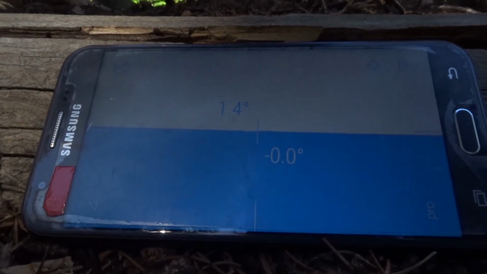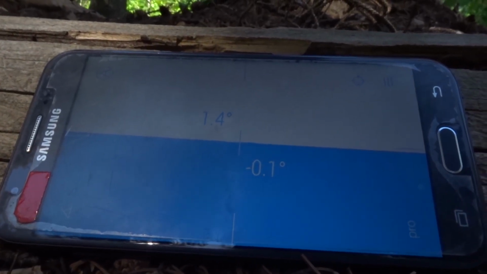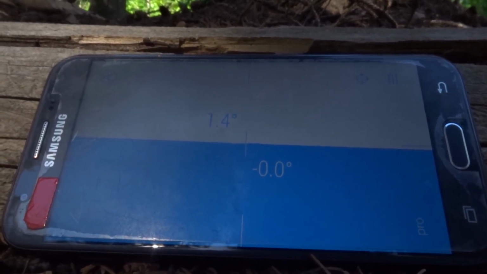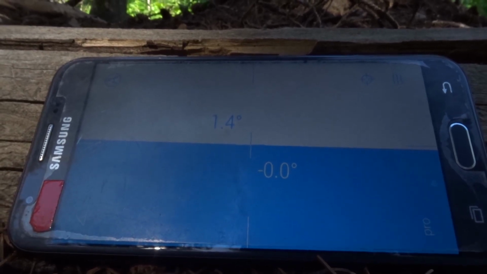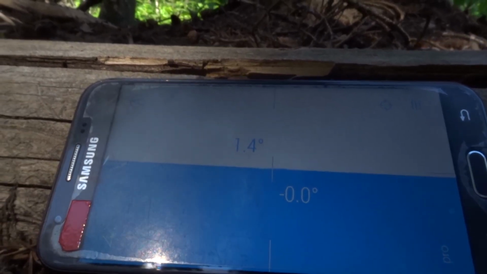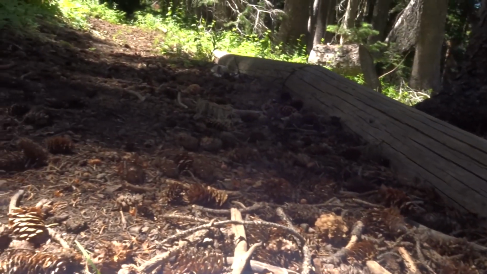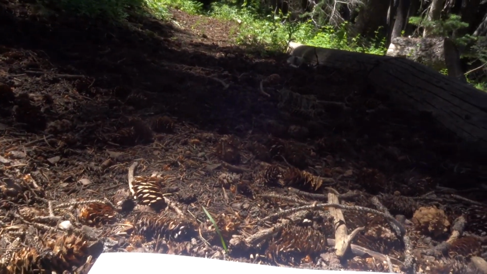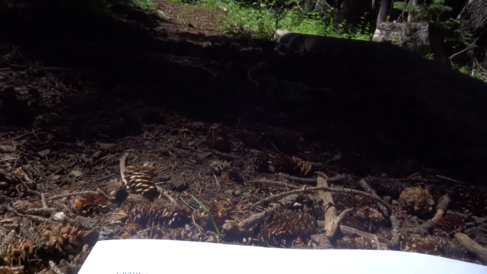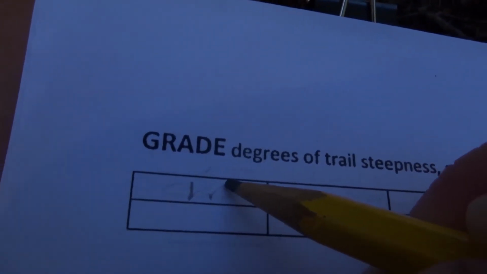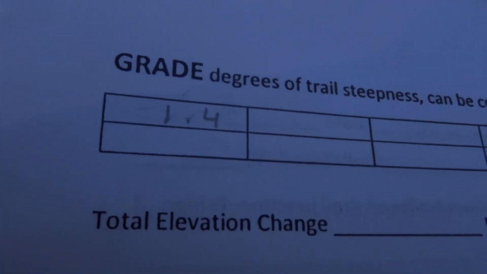The blue is seeking horizontal, and then the top and bottom edge of the phone are at 1.4 degrees. And if we look out here across the trail, you can see it's not steep at all. So gradient right here, 1.4 degrees.